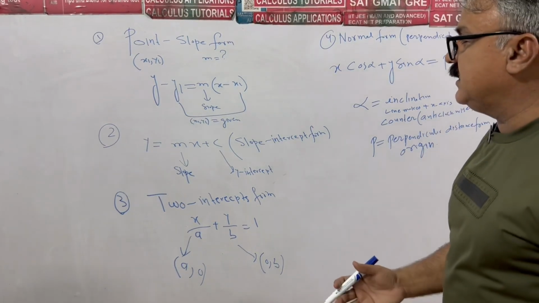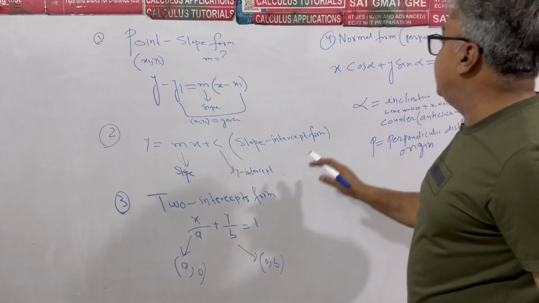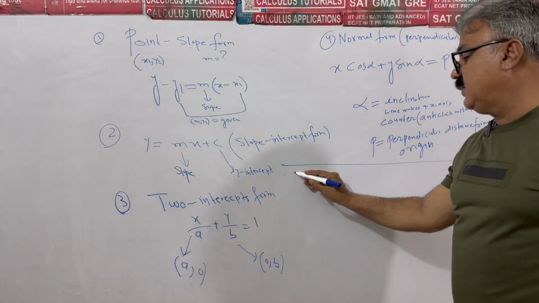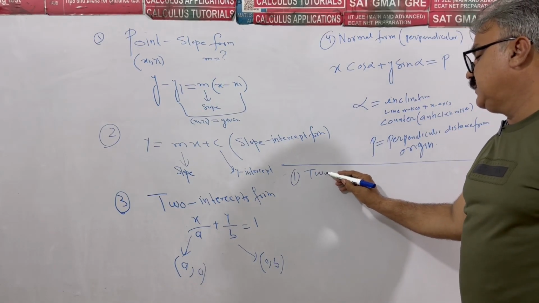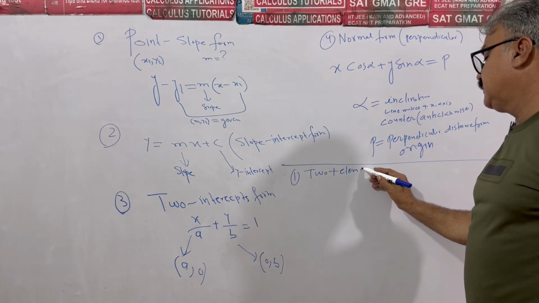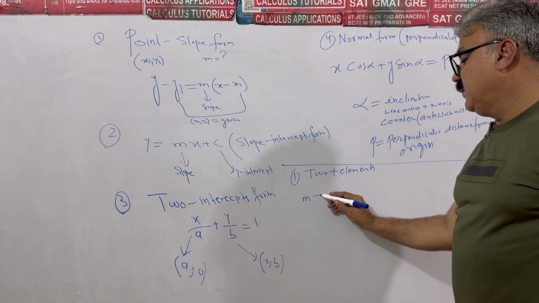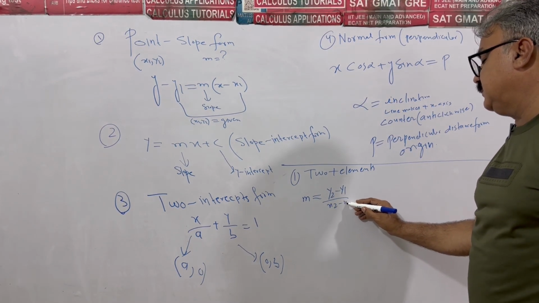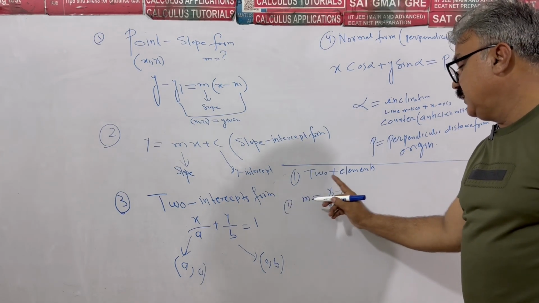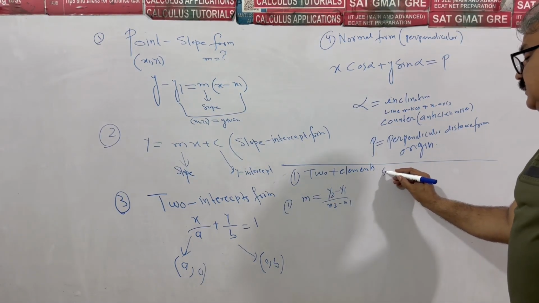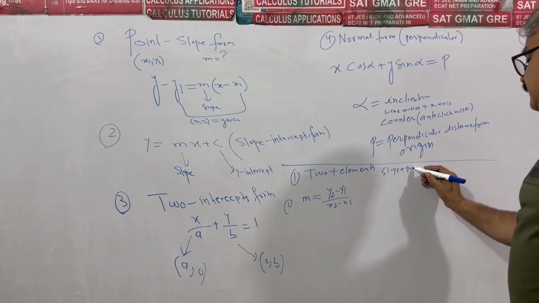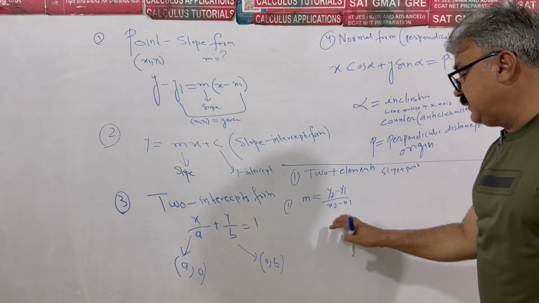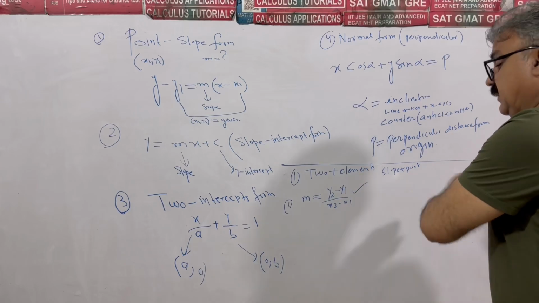We can convert one equation into another, and so on. To write the equation of a straight line, two elements are required: a slope and a point. The point must be mentioned straight away. The first possibility to find slope is when two or more than 2 points are given.